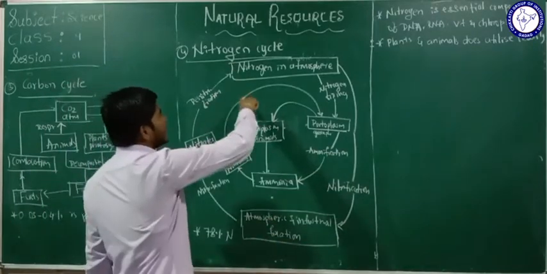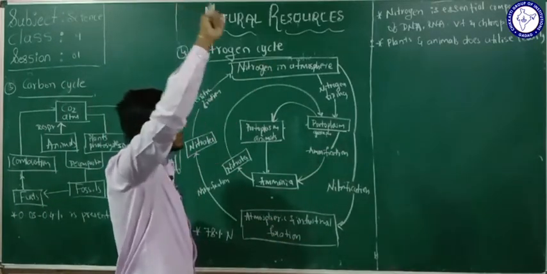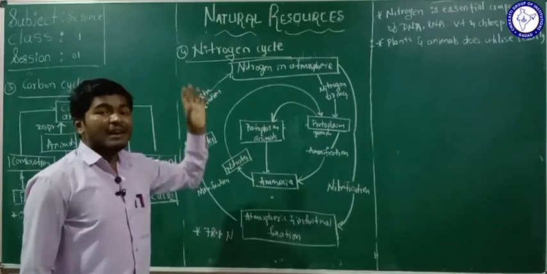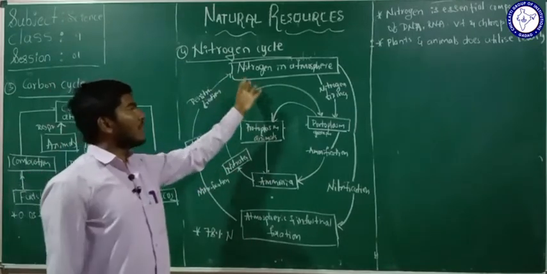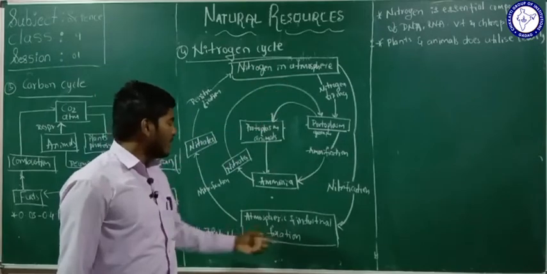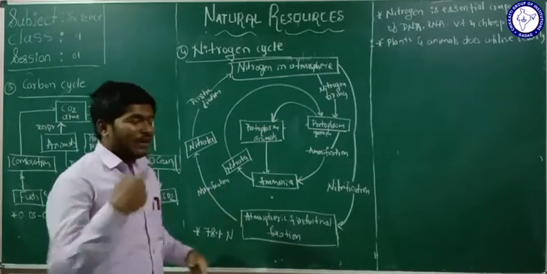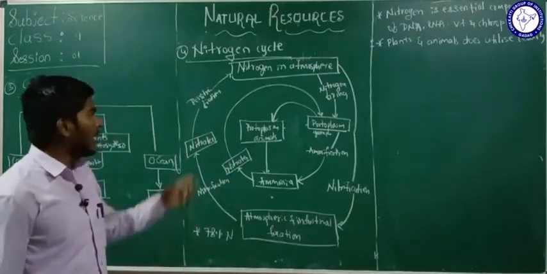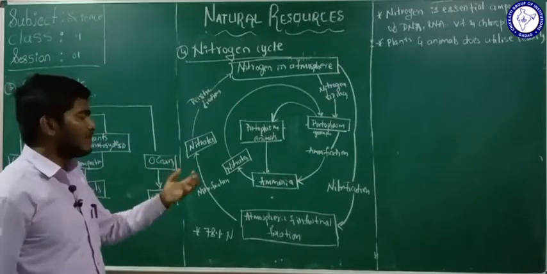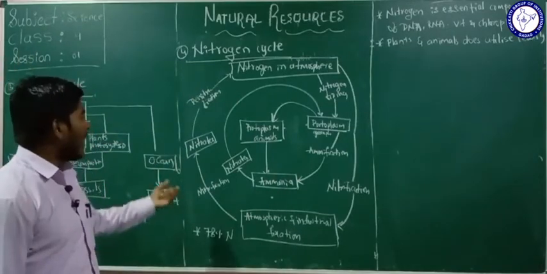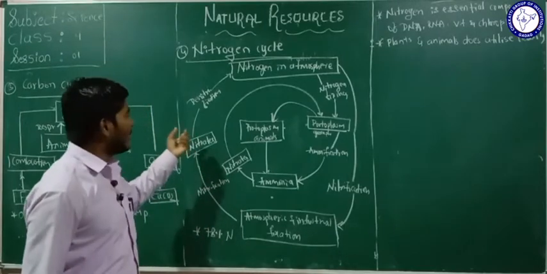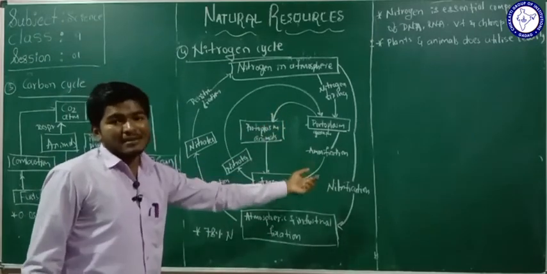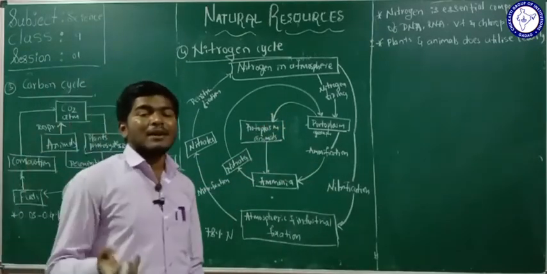Due to the lightning process, the nitrogen which is present in the atmosphere will be nitrified. That is, during the nitrification, when the lightning happens, the atmospheric nitrogen gets converted into ammonia with the help of the lightning process. So the atmospheric nitrogen will be fixed by the help of the lightning here, and again those nitrates are utilized by the nitrogen fixers and can be provided to the plants. Again, plants utilize them to make the food materials.